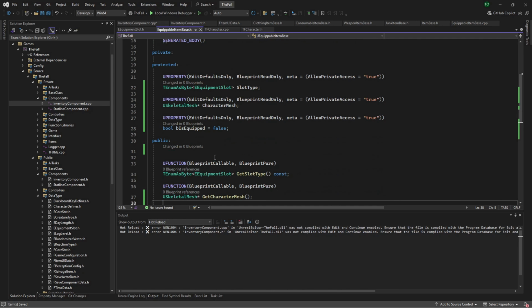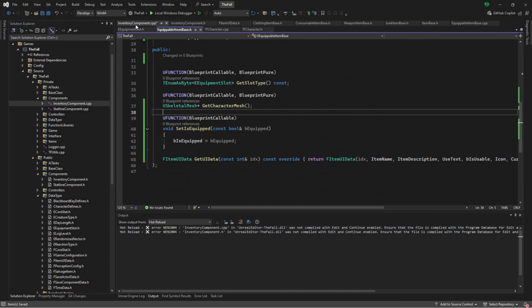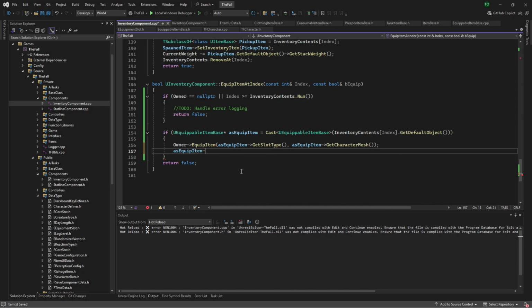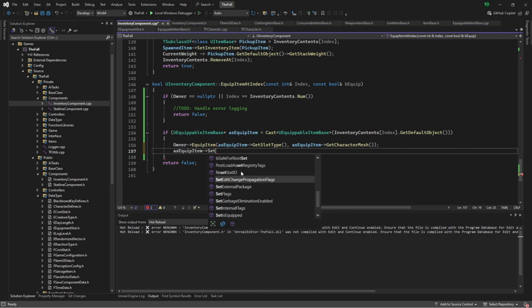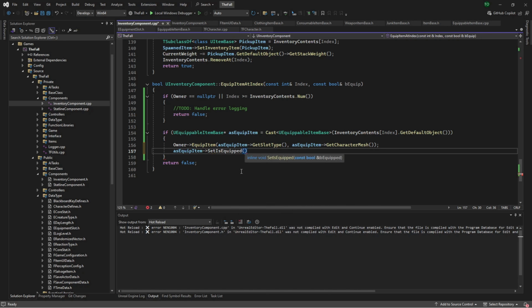But now that we've got that anyways, go back to our inventory. We want to go set, IntelliSense is being a pain in my butt. Let's wait for that to fix. There we go. As equip item, set is equipped, bEquipped.